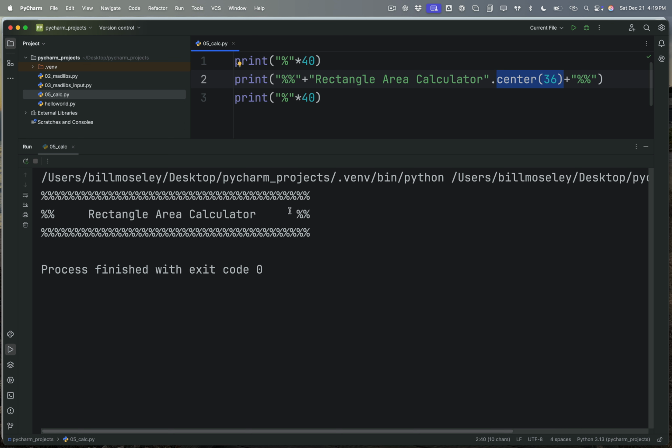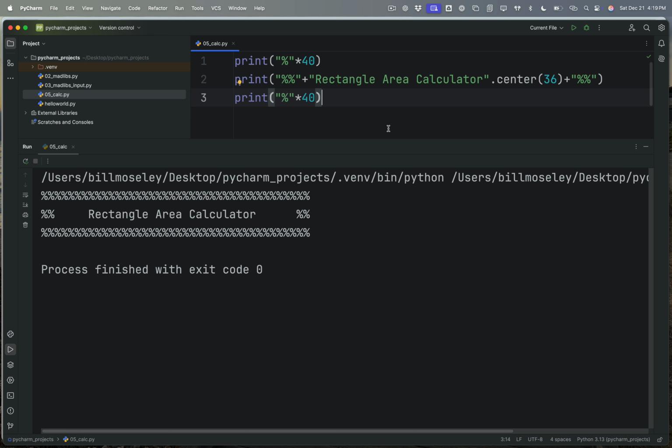So that plus the spaces on either side of it take up 36, and these other two, of course, make it a total of 40, which means it is a nice even line. Now it sort of looks like something. It's not as cool as graphics, of course, but it has a little old school kind of flair to it, and that's kind of nice.